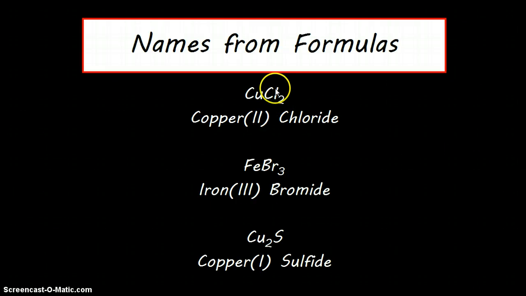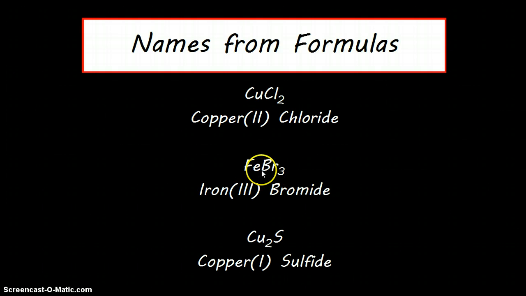Now, if we were to do our scrap work, the Cl has a -1 charge. And if I have two of them that have a -1 charge, that means overall I have two negative charges. So this one copper here has to cancel out the two negatives. Therefore, that's why it's copper 2, because it needs a +2 charge in order to balance out the two negatives of chlorine. It's a little bit of mental algebra there. You might come up with your own technique, but however we do it, you just have to feel comfortable with it.